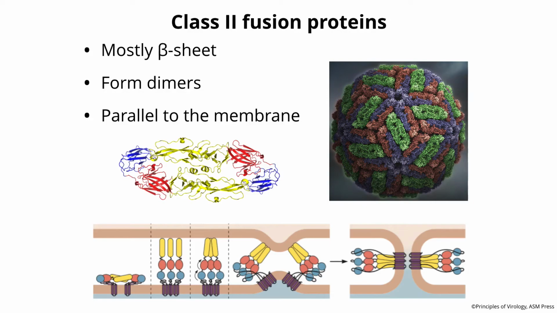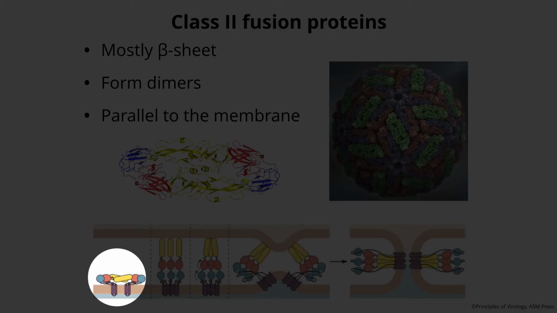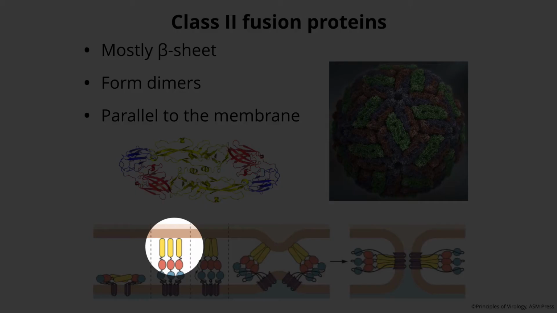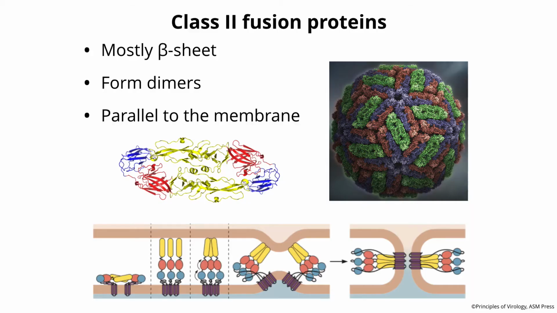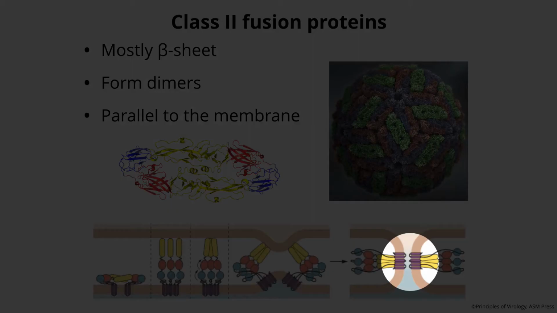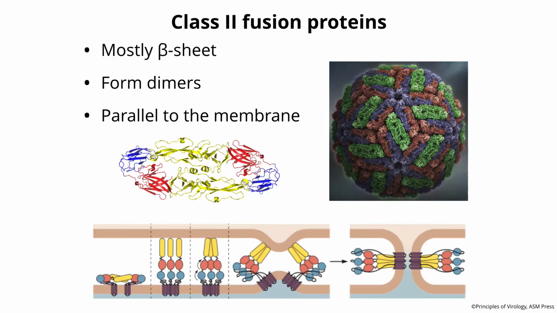Same thing as for flu. You have the proteins lying flat on the membrane. When the virus binds its receptor and is taken into the cell, the endosome acidifies. The protein undergoes a conformational shift that puts the fusion peptide in the cell membrane. So the yellow part contains the fusion peptide. These proteins then hairpin, just like the flu HA does, brings the virus and the cell membrane together to get fusion and a fusion pore. So the mechanism is exactly the same. The difference is that the protein is different and it's lying flat on the membrane, but that's not an obstacle.